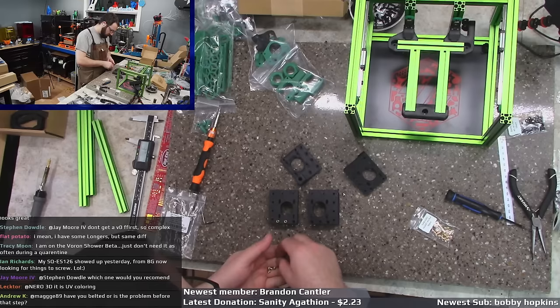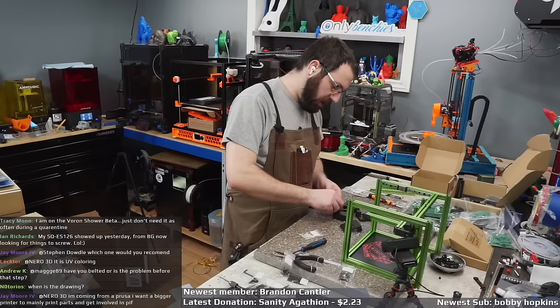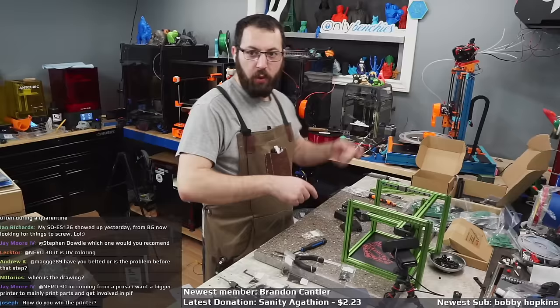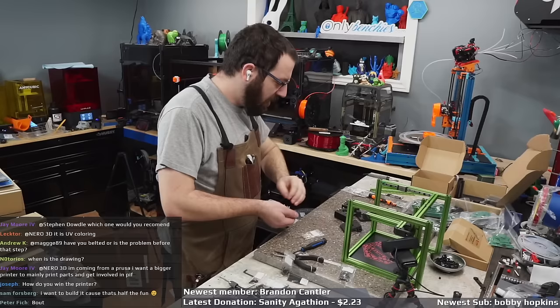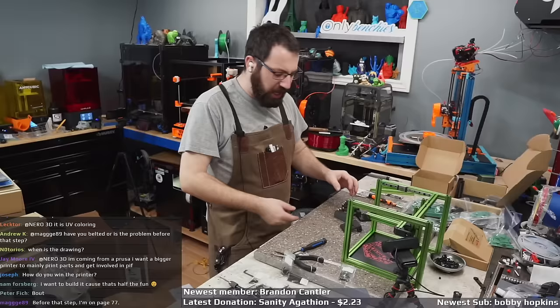Which, I goofed. I have my little vat of ISO that I use for cleaning resin prints. I accidentally left it on the bench here. And the window right here, I have a giant piece of cardboard blocking it, painted black. But above it, there's a little gap where some sunlight can get in every now and then. And the sunlight hit it, and now it was all filled with little bits of floating, semi-cured resin. So I had to strain the whole thing and clean it all out. That was a pain in the butt.